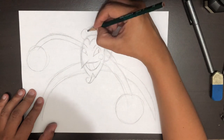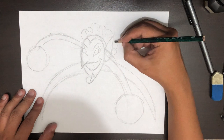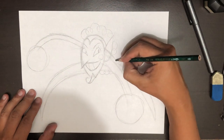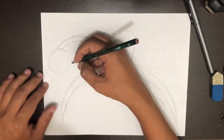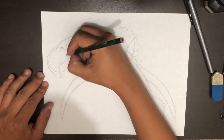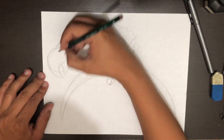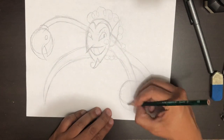Okay, let's do a little bit of the fluff around his clothes. Those are done by doing swirls. Okay, right there. And then same thing here for the clothes. Okay, now let's start working a little bit on the hands. I'm gonna start making a little bit of that teardrop shape because his hands are kind of like claws, like a crab claw. And now I get to make it here, same thing here.